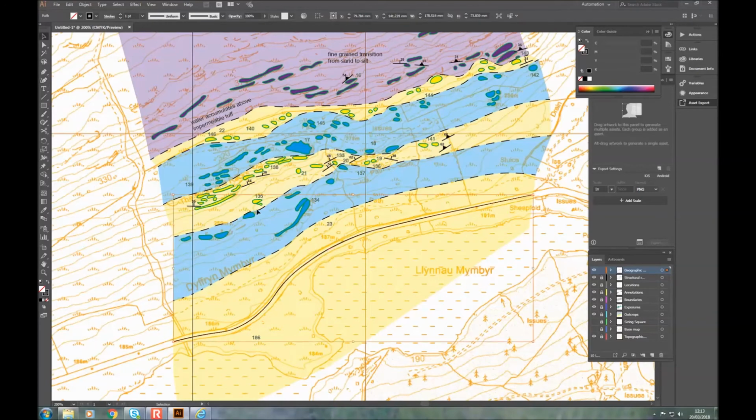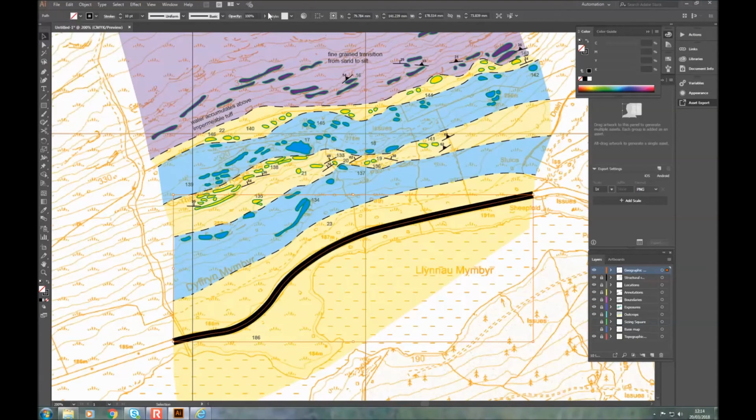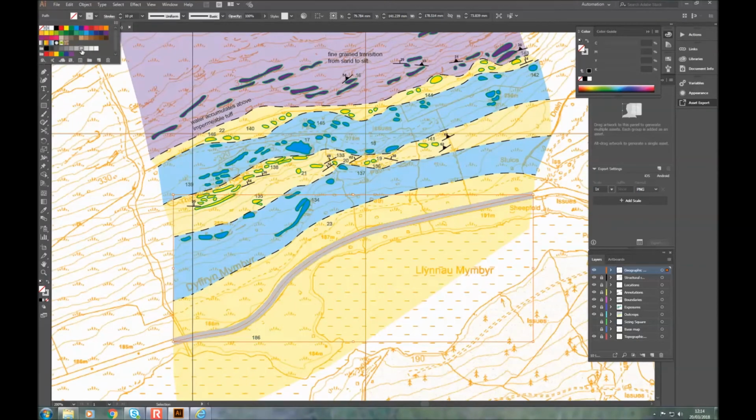Now what we can do is change the symbology by manipulating the stroke. So let's say that we want to have a road, it's pretty thick on this map. So if we increase the weight of that line, we can see it's probably about a weight of 10. But we don't want this big horrible black line, so let's maybe change its color to be a non-intrusive grey, maybe a little bit darker, to show the road.